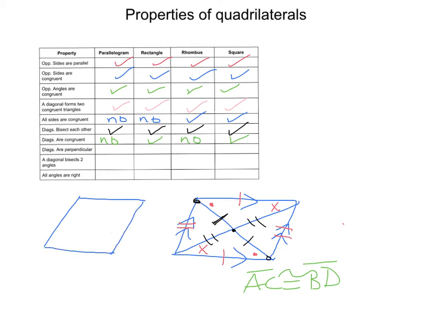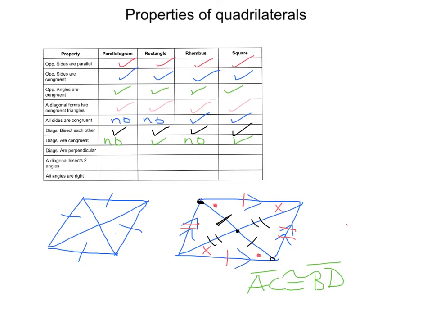So things we know about a rhombus is that these are all equal. So if I draw these in, okay, I also know by properties that the diagonals bisect each other, right? That's this property right here, okay? Oh, apologize. This property right here, diagonals bisect each other. It's true for rhombuses. So what that means is these are equal and these are equal.